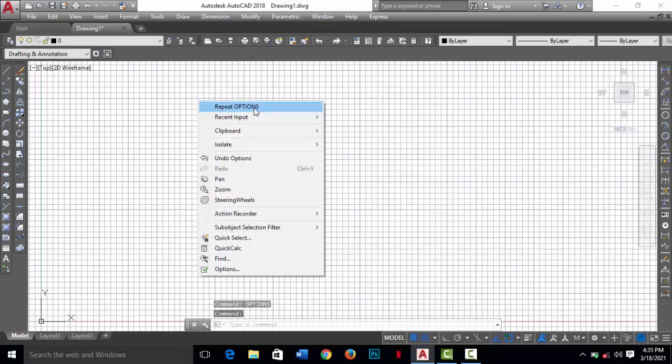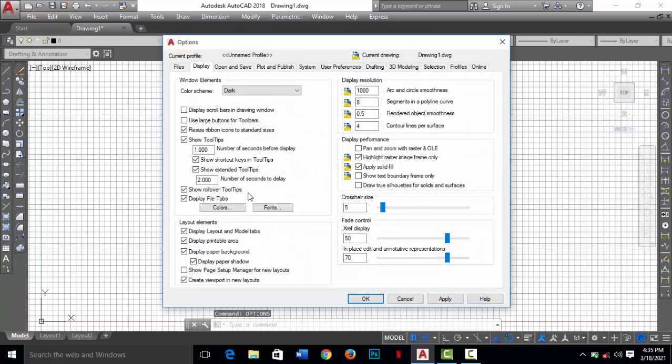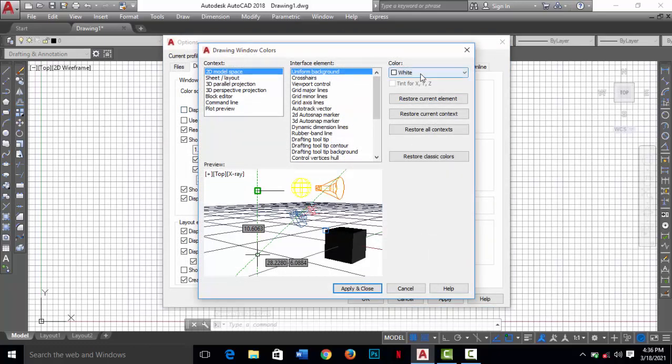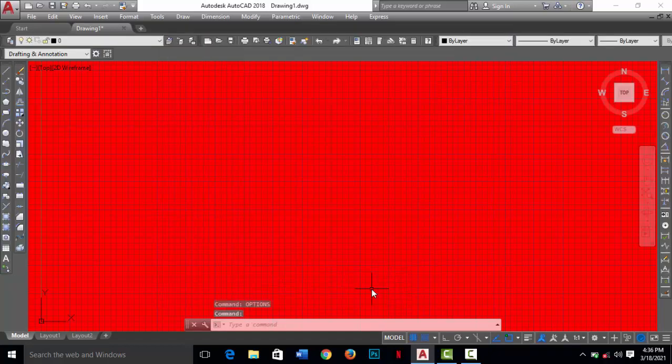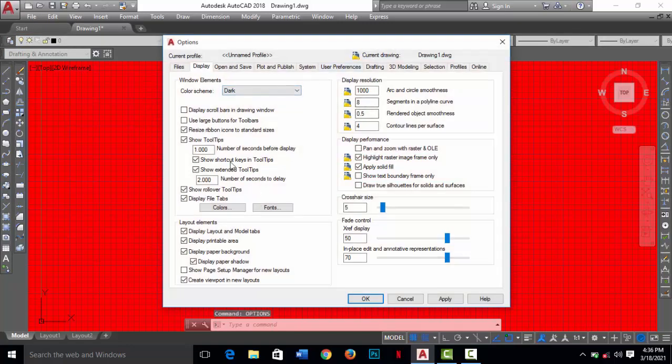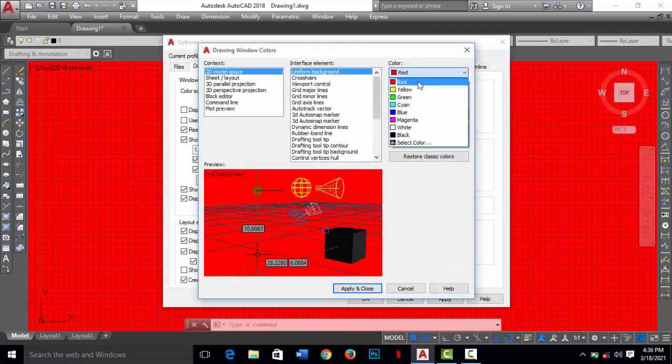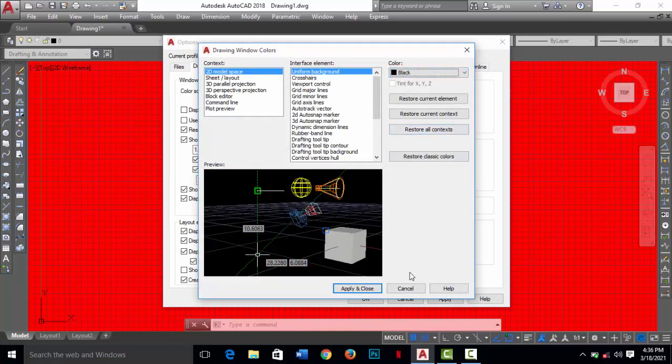You can repeat it again: come to display, go to colors and choose red and say apply. So any color of your choice you can use for your background. But for me, I'm comfortable using black, so I take it back to black.